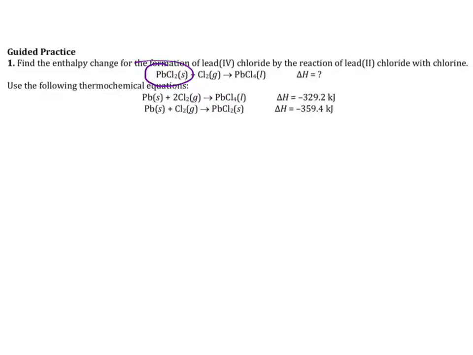Where in these two chemical reactions is this particular PbCl2 solid? Well, it's right here. What you want to ask yourself is, in the chemical reaction that we're dealing with, is it on the correct side, and do we have the correct number of them? We do have the correct number of them, there's one there and one there, but it is not on the correct side. So we need to flip this chemical reaction. I'm going to rewrite it down here, but flipped.